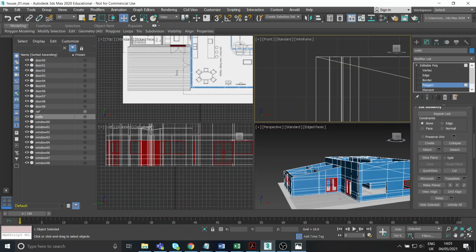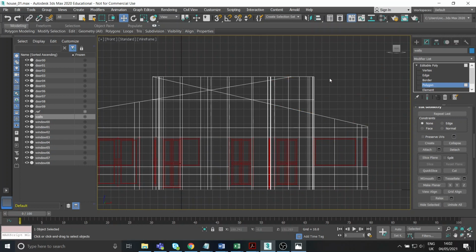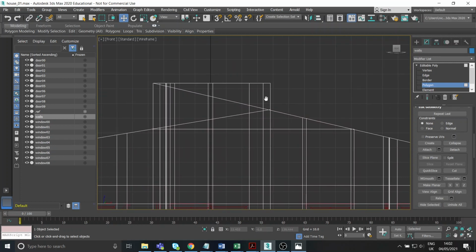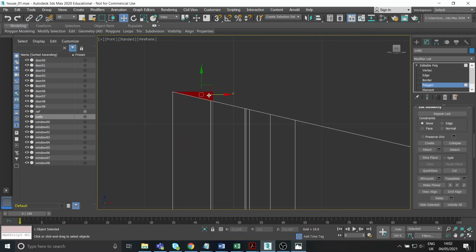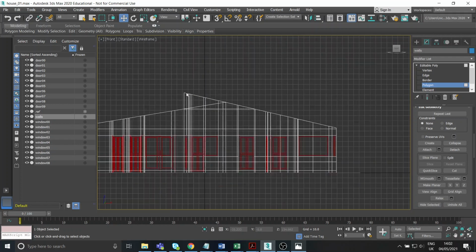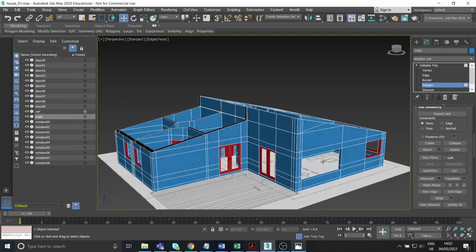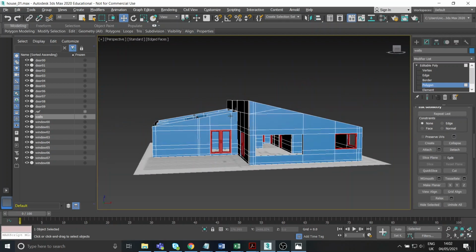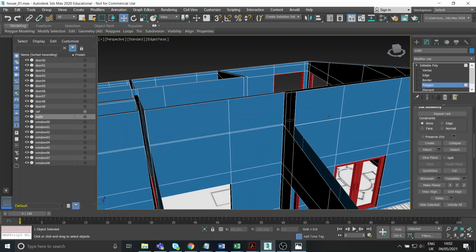Let's just go back to the other side. Okay, now we've got this slope here, so I can get rid of all those, get rid of that. And hopefully you can see how this makes sense. It's probably the most fiddly bit of the whole process of this particular building. And that's fine. So we've got those sloped roofs now, as you can see. Lovely. See, I've got some broken bits here.